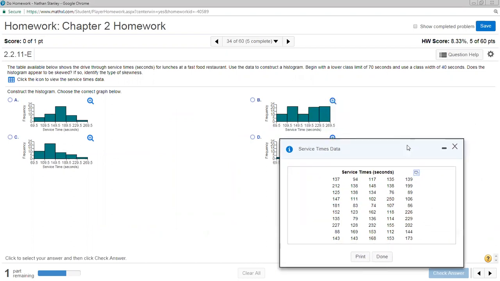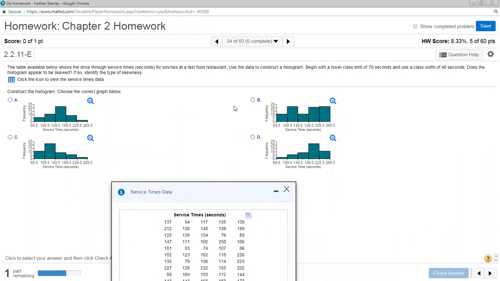You'll notice, however, that in the multiple choice diagrams here, you get to choose the correct histogram. Notice that they don't use values like 70, 110, 150, 190, etc. They use what are called the class boundaries. If you remember, class boundaries were created so that you didn't have gaps between classes or between bars of a histogram, and they always go to one more decimal place than the data.